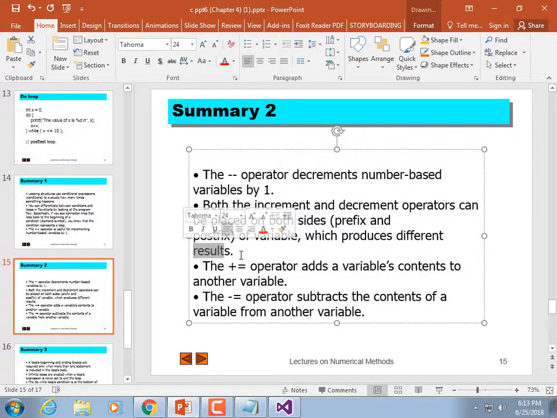We've talked about this. If the plus plus happens before the variable name, it means update it instantly at that moment before doing anything else in the statement. If it follows the variable, it means use that value, perform the rest of the statement, and then add 1 to the value.